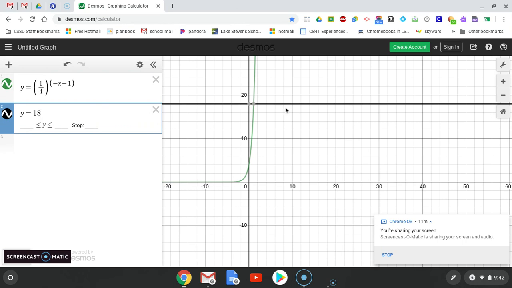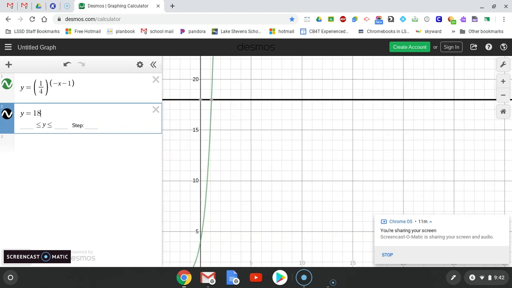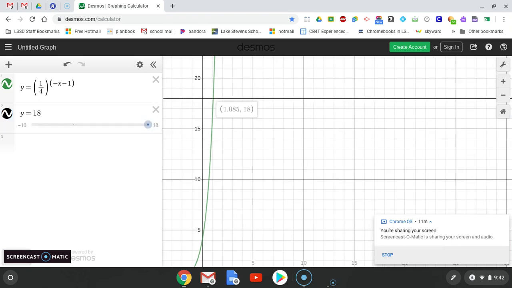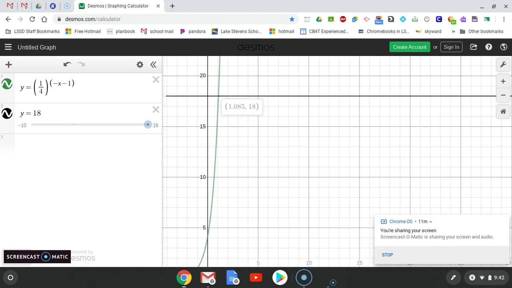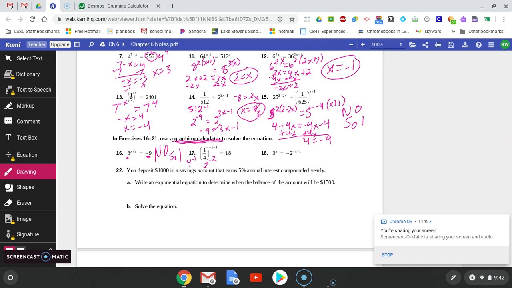Okay, so now I can zoom in a little bit onto my graph. I need to know where they intersect. They intersect at this point right here. So what am I looking for? Am I looking for the x-coordinate or the y-coordinate? Well, the original problem didn't have any y's in it. I just added that so that I was able to graph it. So I'm just looking for my x value. So my x value is this number right here, 1.085. So I'm able to graph it and find where the two sides of it intersect.